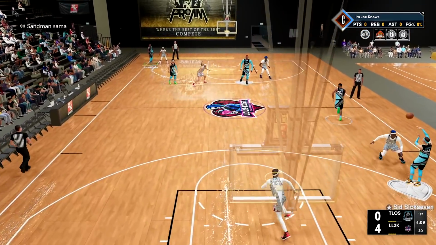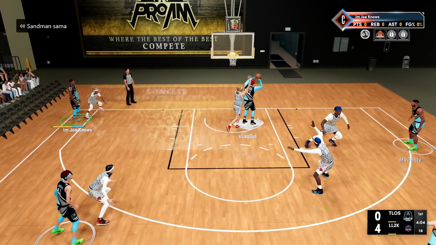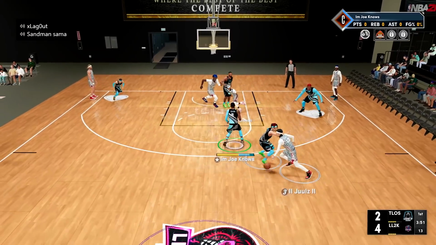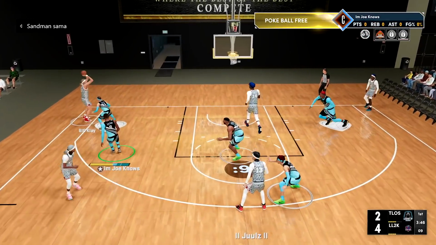Down on the other end, they're going to send a double press at Sid to make him give the ball up. Lag to Philly, Philly back to Lag. Lag's going to be patient, get the power forward to jump a couple times, and just mash his head in to get the easy bucket. Next possession, I'm going to blitz the ball handler and actually poke the ball loose, thinking we're going to pick it up.